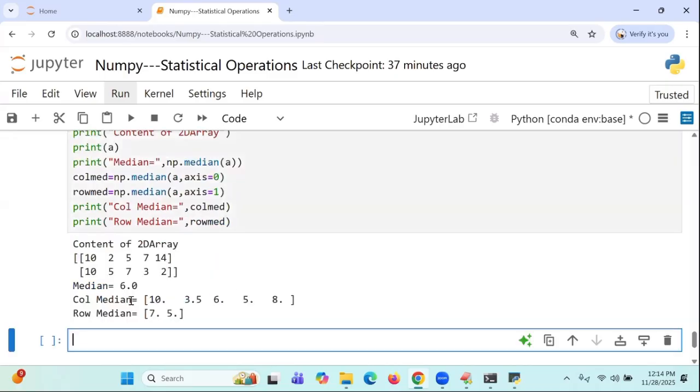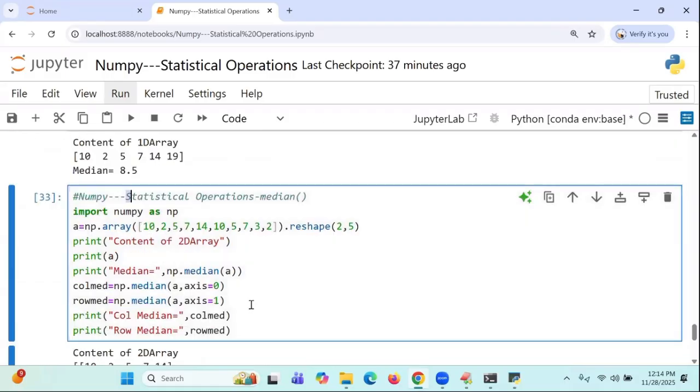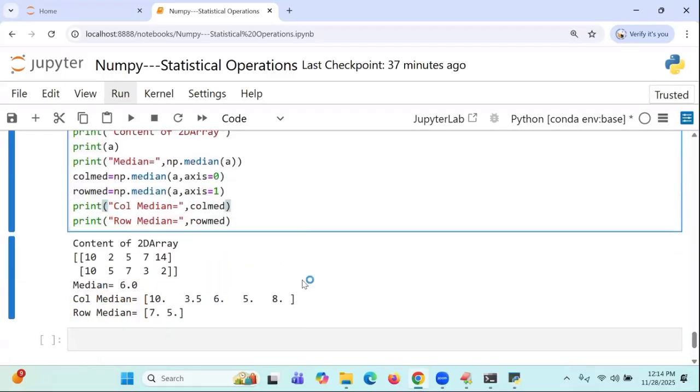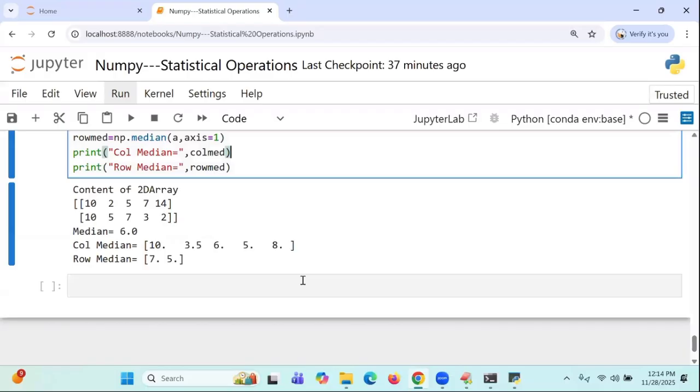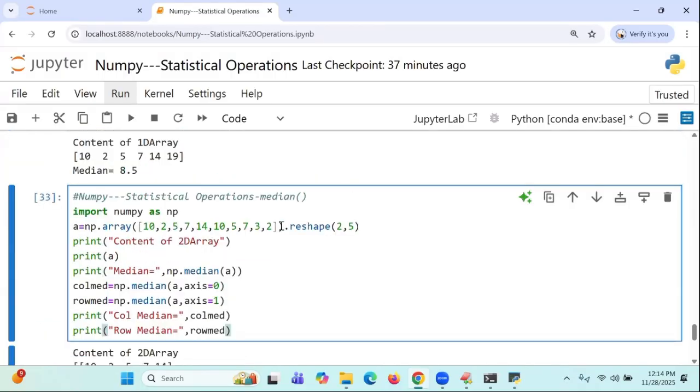So you see, students, these are the values you calculated. Is it coming or not? This part also, you see, exactly 7 plus 5 by 2. Got it? Is it clear? You can apply this on any kind of matrix. When many large samples are given, we can find the center value of all of them like this. This is about median.